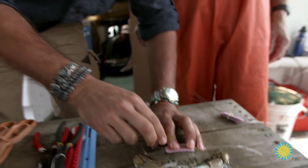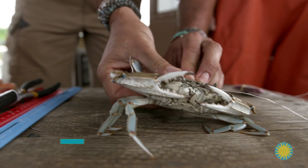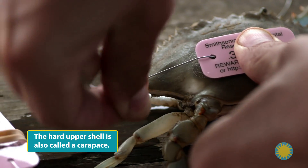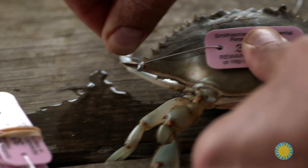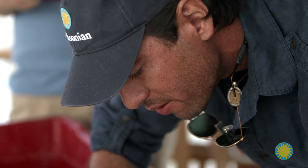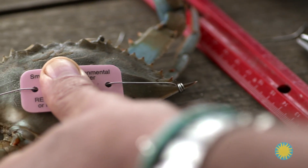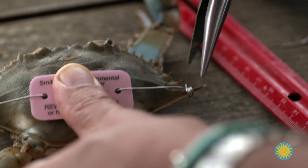Be sure the tag pulls taut across the carapace of the crab — that's tricky. I do appreciate that this little guy is being very patient. I think he knows I've eaten a lot of his brethren. Each tag is secured to the crab's shell and has an ID and phone number. There's a monetary reward for catching the crabs, between $1 to $50.